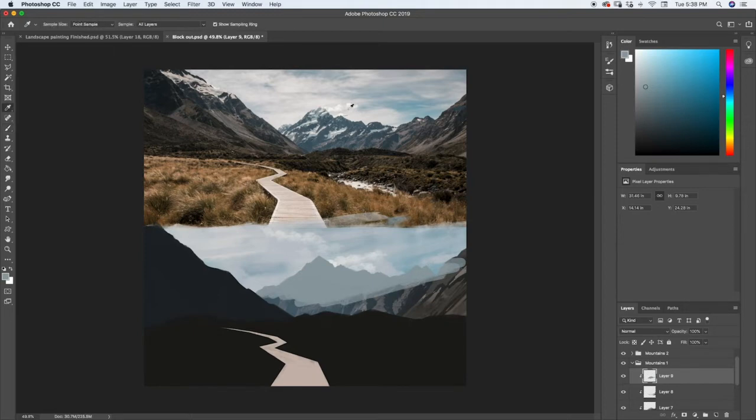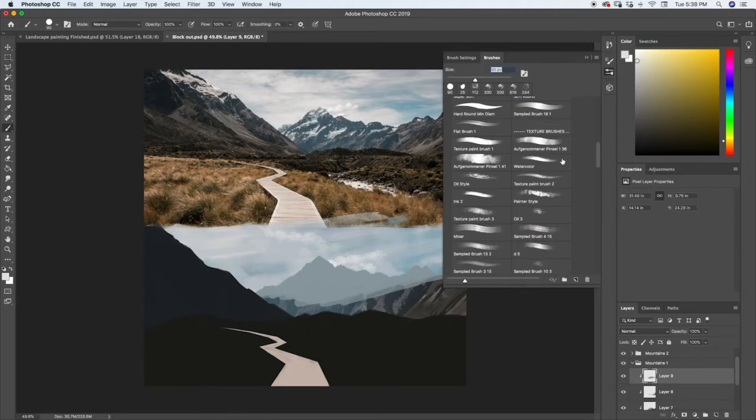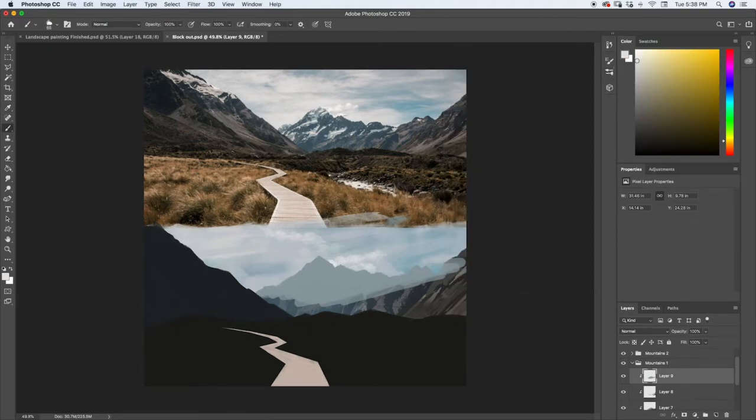Then what we want to do is take this lighter white color on the mountain, and then let's grab some sort of a softer brush, so maybe like this watercolor brush again, and I'm going to paint in some of these highlights that we see on the mountain. So we kind of see it right there, and what they are is I think it's just light coming between or through the sky, through the clouds I mean, sorry.